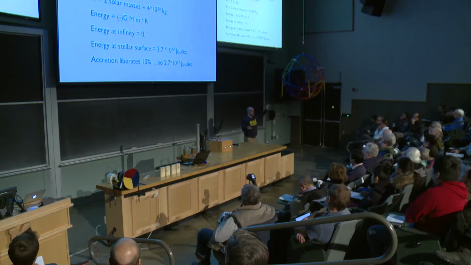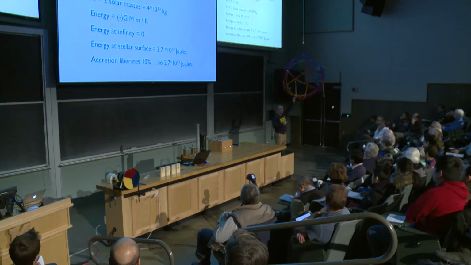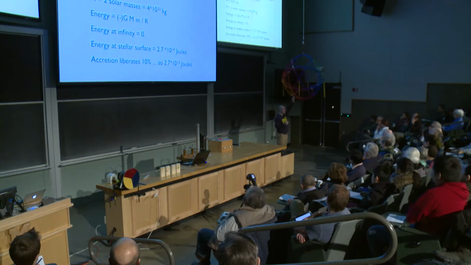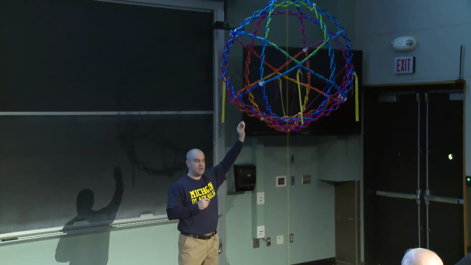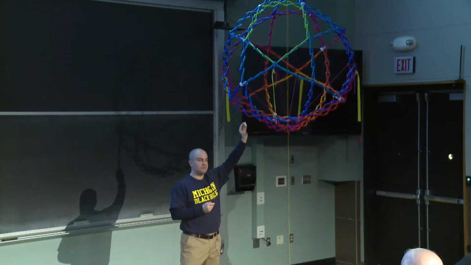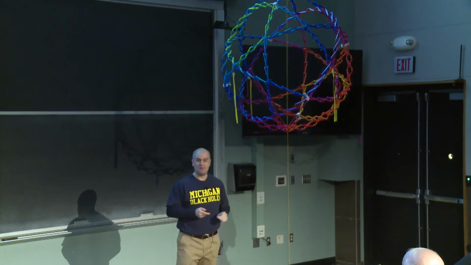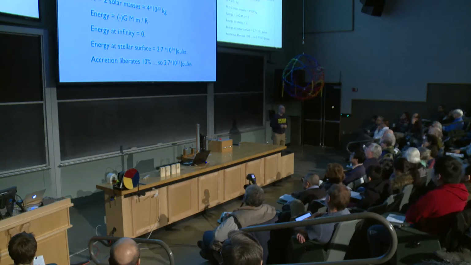But energy is relative, so I can swap pluses and minuses. What I want you to appreciate is that by the time it gets to the surface, it's going to have changed its potential energy into kinetic energy. You're going to have something moving incredibly fast, hitting the surface of this compact object, and you probably don't have too much trouble believing that you're going to get a lot of energy out of that interaction, right? That's the total energy available.